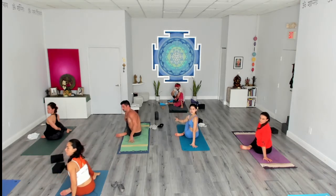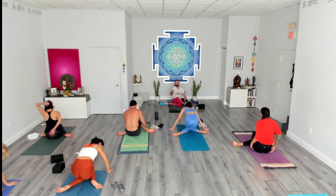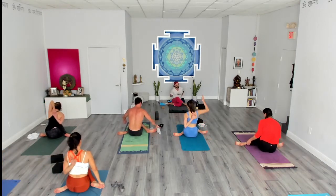Fish first, staying with the breath. You can inhale and twist slightly, exhale deeper and twist. Twist, go Marichyasana, pull foot across, knee across. Big toes, or work the shoulder opener, in rotating left arm, bring it into the back. Right arm out rotates, goes overhead.